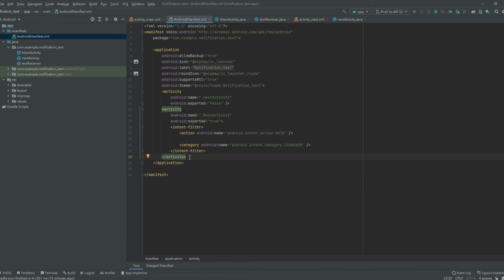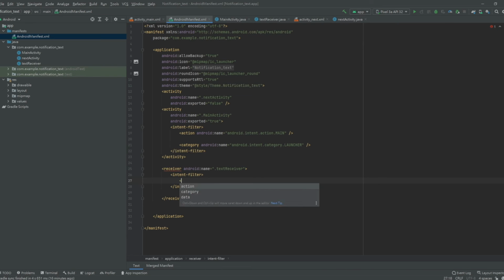So we will add it behind here. Receiver. The name is the test receiver. And it will have the intent filter and the action.